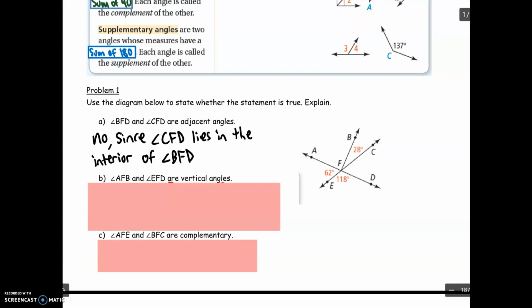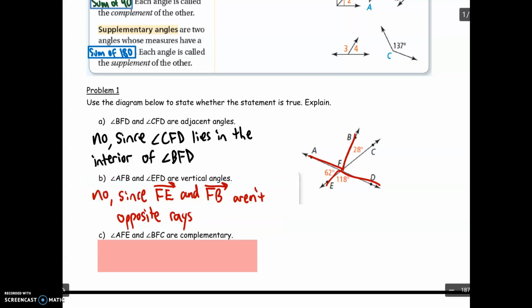If I look for angle AFB and angle EFD, if I'm picturing those as I would name and draw them, I would say that they just about look vertical. Let's see if that's true or not. And again, no, because if I'm trying to form my sides using opposite rays, I know it works for one of my sides, so FA as a ray and FD as a ray, I can continue with those two sides, but FE and FB are not opposite rays because I don't continue along the same line, so those are not what we call vertical angles.